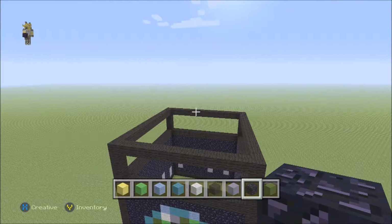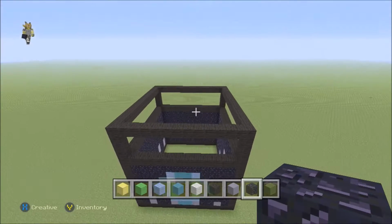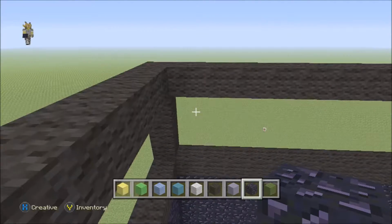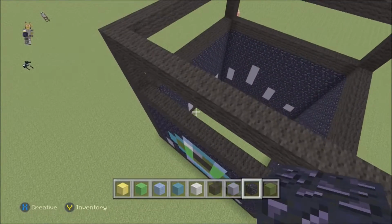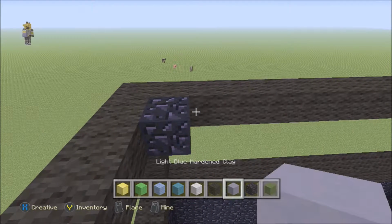So we want to go to the top now, and we're going to fill in the roof, and then we'll do the sides, because that's when we can have the latch and finish it off completely. So this part will get extremely repetitive, so please just bear with me while we go through this. So what we want to do is go into the left corner. So this is the front. We just want to go into the left corner here and place one obsidian in the corner.